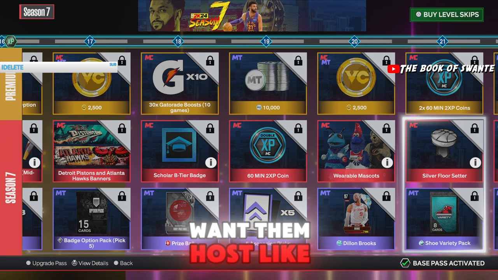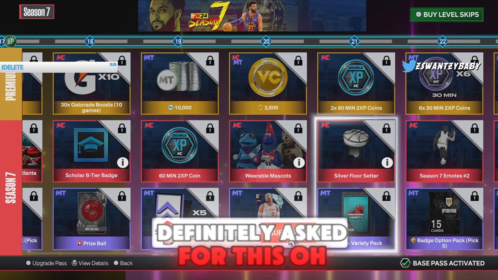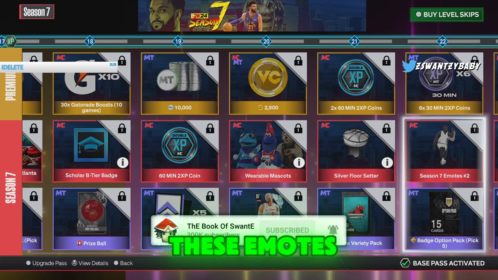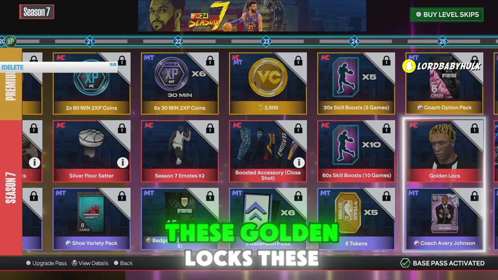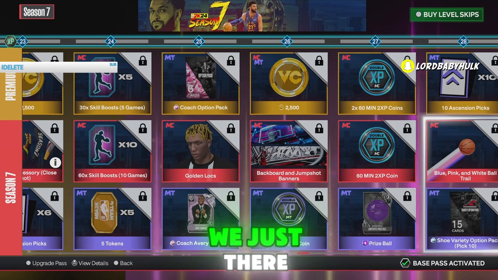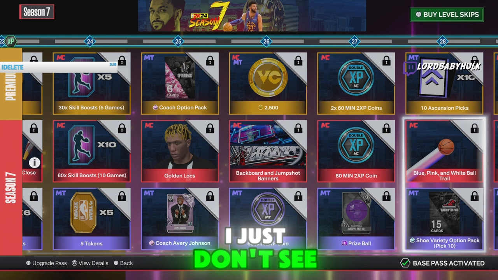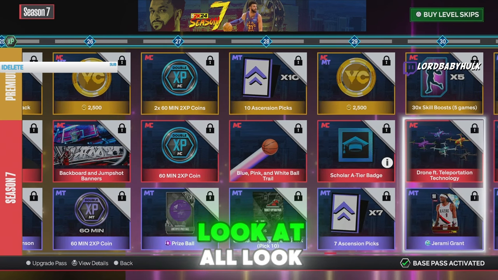We definitely want them hosts so much, bro. Silver floor setter, we definitely asked for this. Oh my God, these emotes, we asked for this. We've just been begging for this for years. These golden locks, I just don't see why people complain. We've been asking for this. We finally get it. Look at all this.